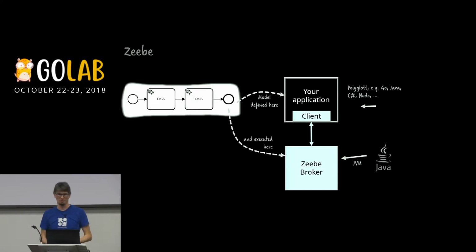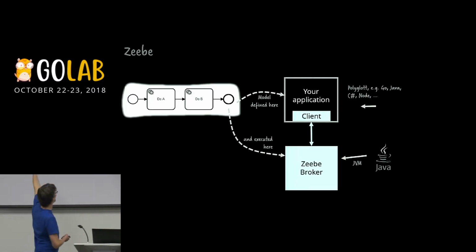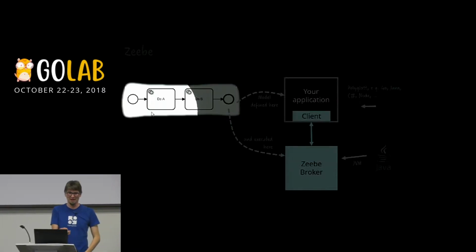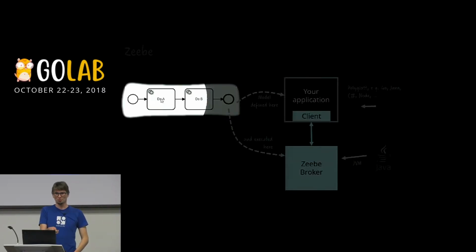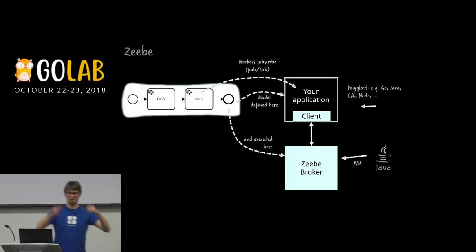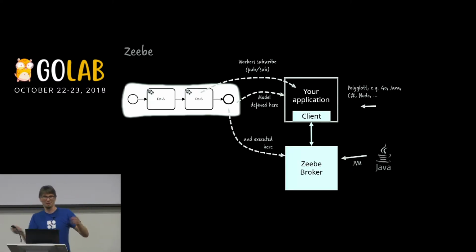And then that's deployed on the broker. And then you can run instances of that. So you can say, OK, I want to run one instance of that workflow. And then there are a couple of services involved. For example, in this case, I say, hey, do service A. In order to do that, I need some code, and that's basically Go code, which is, again, defined in your application. And then you subscribe to the broker and say, I could do A, I could do B, whatever it is. OK? That's the basic idea, and I'll show you that in code. Some people like the visual more, some people the code, so I hope that fits everybody.